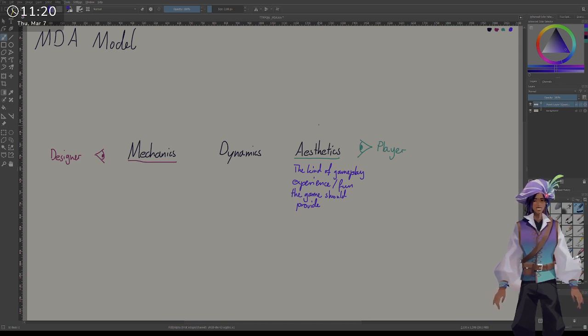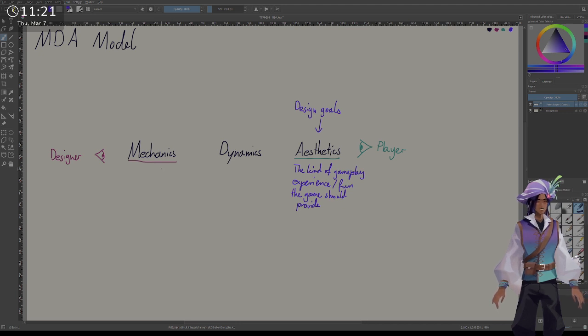And this thing here informs the design goals, because this is the end product, the end user experience, really.